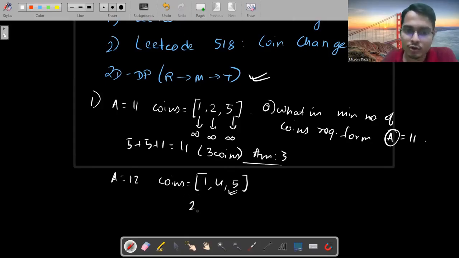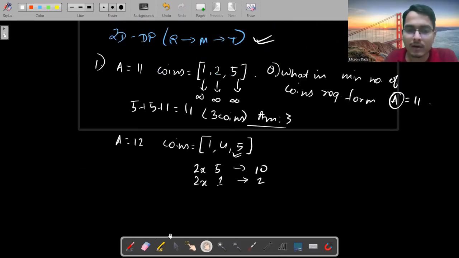So you can choose 2 coins of 5, which will give you an amount of 10. Then you will end up choosing 2 coins of 1, which will give you 2. So for getting this total amount of 12, you ended up choosing 4 coins.